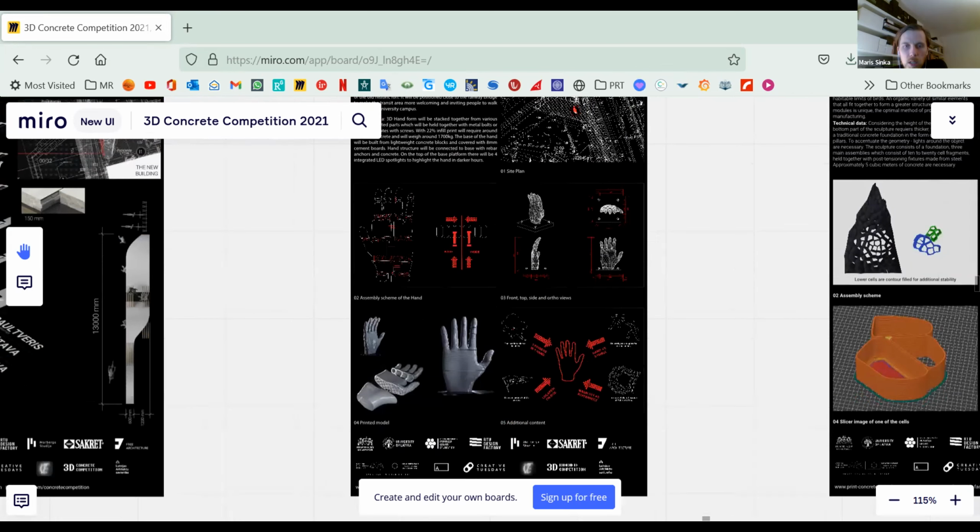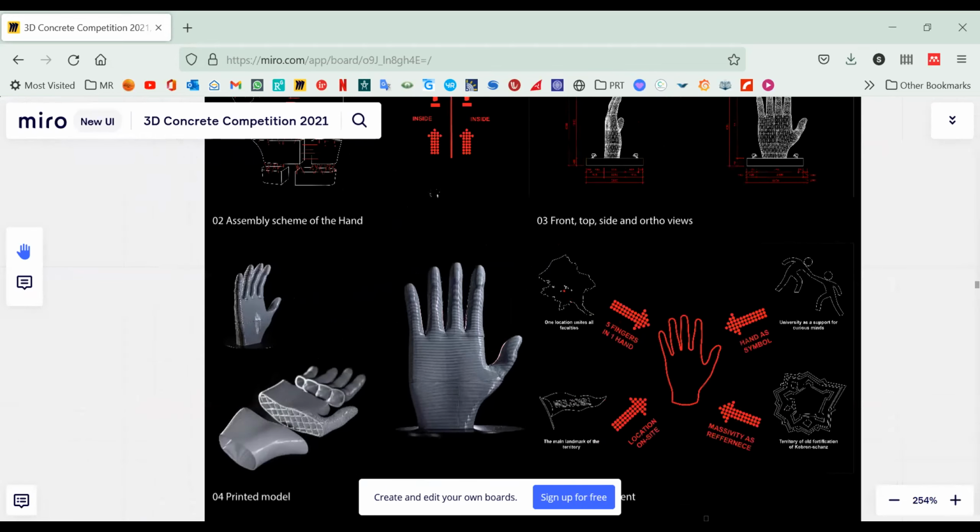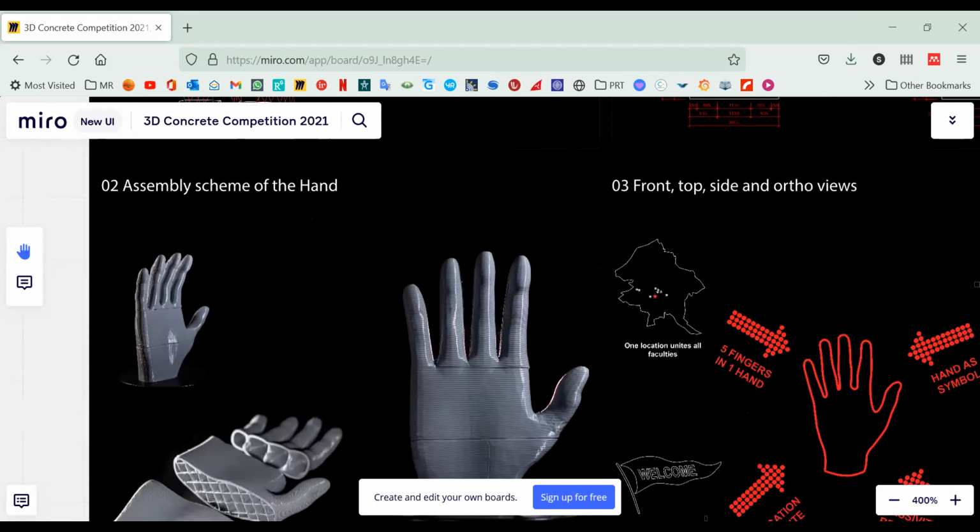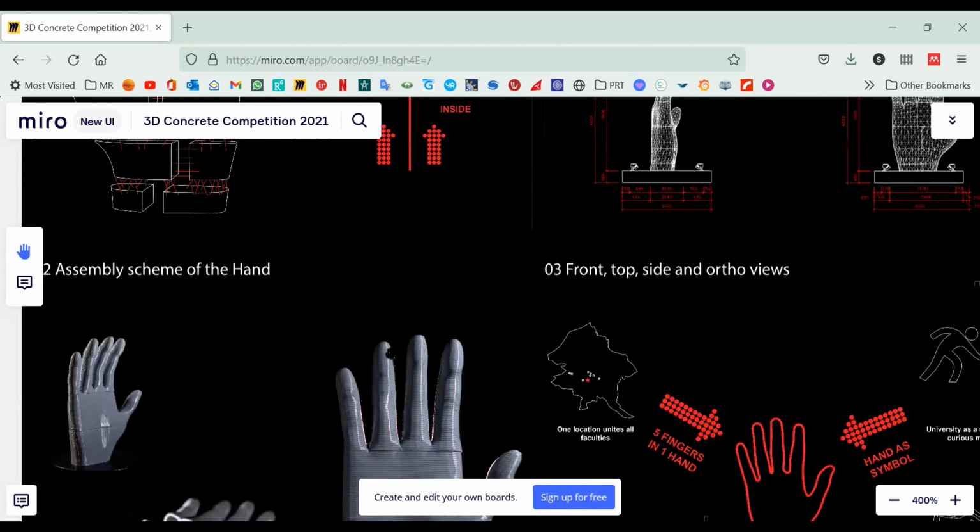Our idea about the cylinders was that it could represent the tip of the finger or some part of the finger. So we can test how we can connect the concrete parts together. The specific detail is just the basic cylinder, or maybe if you scroll to the scheme on the left side.